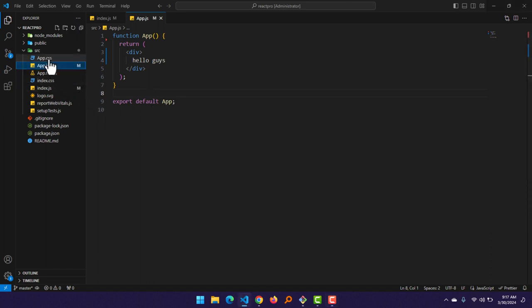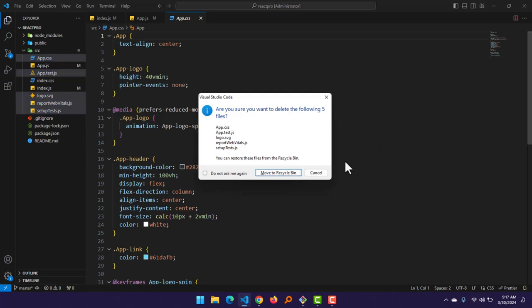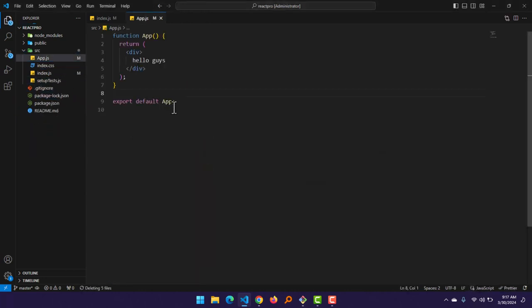And also delete files that we are not going to use. Now we remain with 3 files in the src folder.